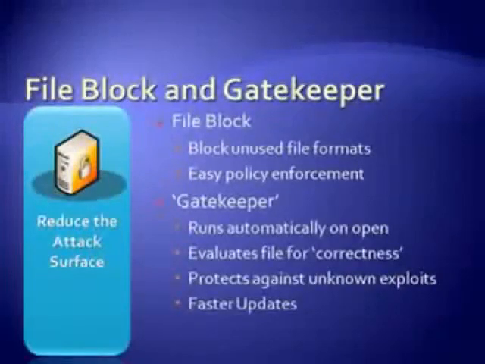So our next layer of defense is to reduce the attack surface. And we have two key pieces that we do with this. The first is File Block, the next is Gatekeeper. File Block is the ability... we open many files, as you might have guessed from our 300 file formats. And many organizations don't actually need to open all of those file formats. So you might say, my organization doesn't need to open this very old version of a Word document. We don't use that internally. We don't expect anybody to send us documents like that. And if they do, I don't want the parser to kick in on that.